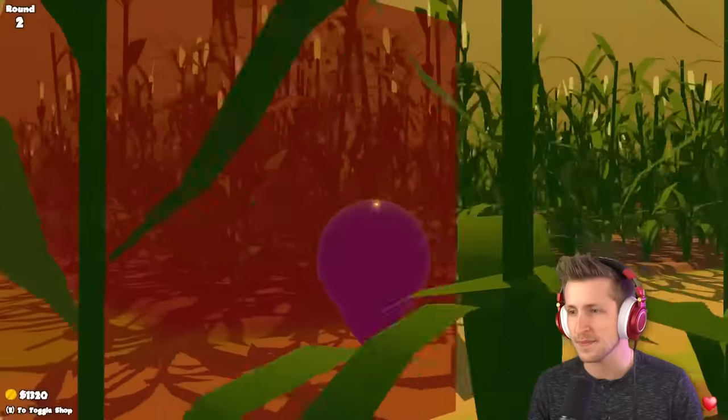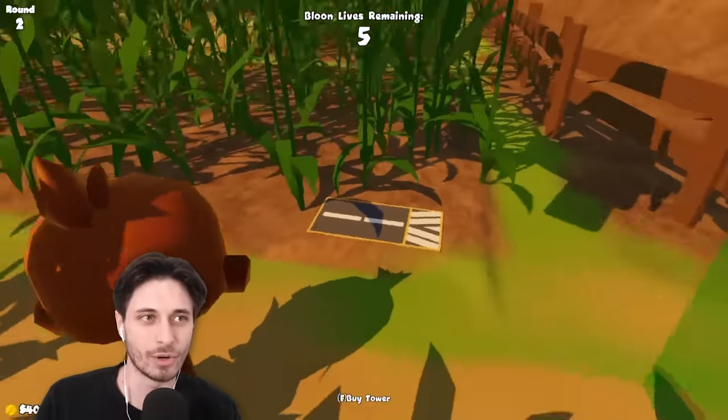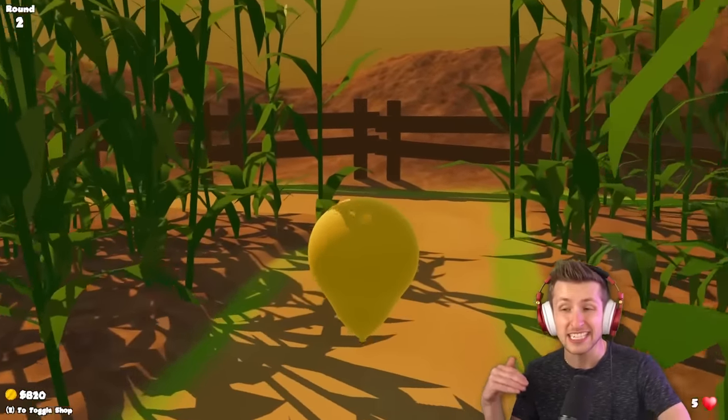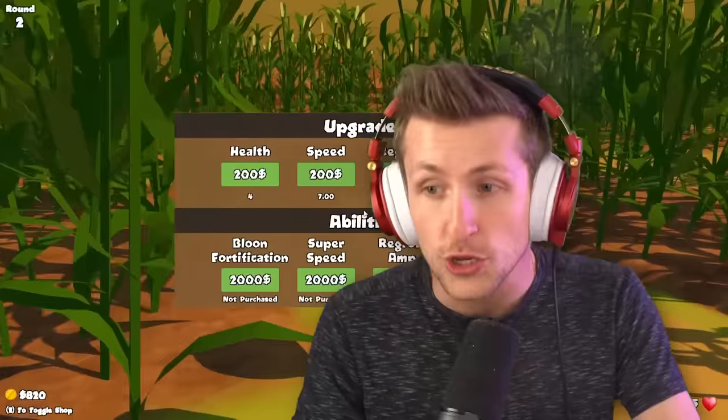I bought a monkey ace, dude. You got a monkey ace. Look at it, flying through the sky like that. So you got to get through. We're on round two right now. How many rounds are there? There's 20 rounds. So if I'm able to get past all 20 rounds without you defeating me, I win. If you can pop me before round 20 five times, you win.